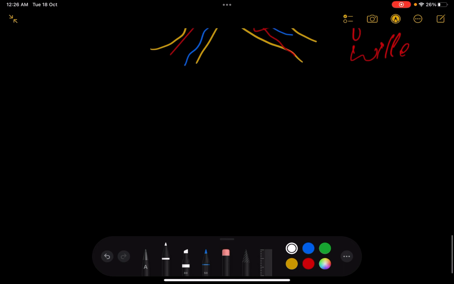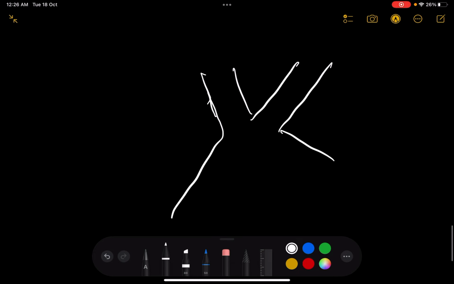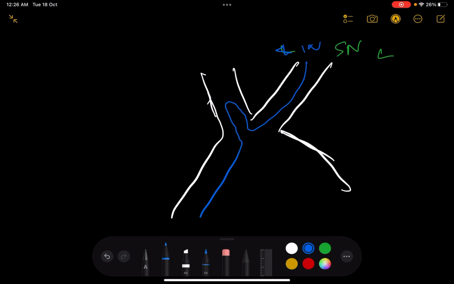Actually, I feel I should draw another diagram. Okay, so this is your field, this is your inferior nasal, this is your superior nasal of the left. So how is it going to go? The inferior nasal is going up, and then it's going down. What about the superior nasal of the left? It's going to go straight here. What about the right inferior nasal? Again, it's going to make a loop.